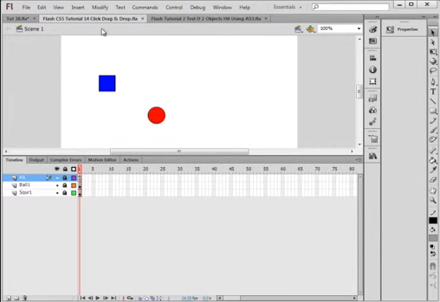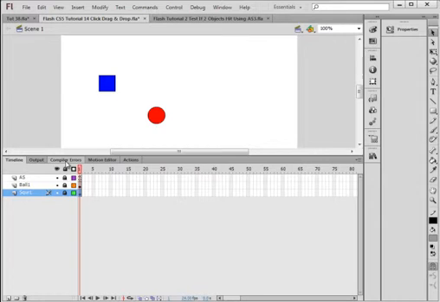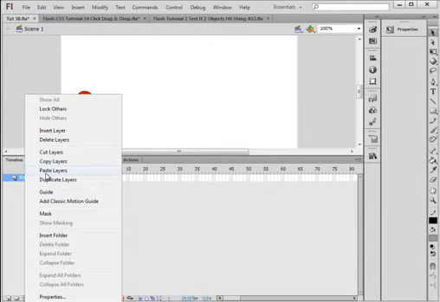I'm going to show you another way to copy something. There's the ball movie clip there. I turn it on and off. This is the square. So I'm going to click on that, right click. I'm going to copy the whole layer. Copy the layer. Open my video that I'm working on. Lock the ball layer. Right click, paste the layer.